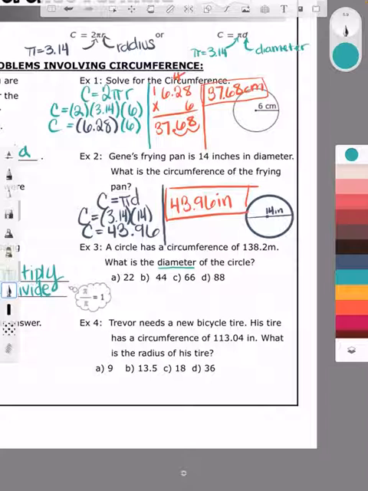It's going to be like an episode of Dora the Explorer. I can't really hear your responses, so I'll just answer. We're going to use the formula where we have the diameter in it. So I'm going to write down circumference is equal to pi times diameter. The same way we did before, we plug in the information that we know. We know pi is estimated to be 3.14, and we know our circumference is 138 and 2/10. The only thing we don't know is our diameter.